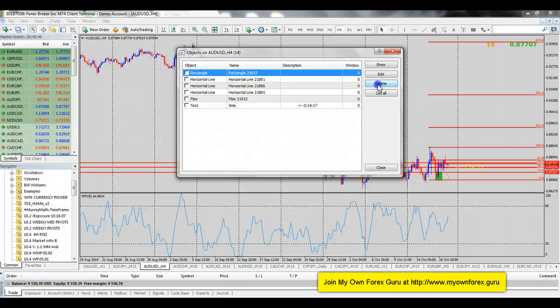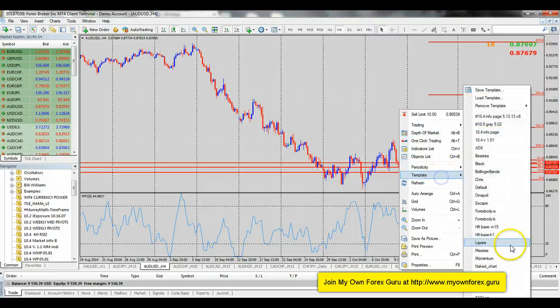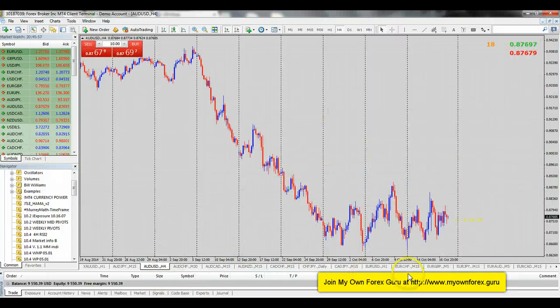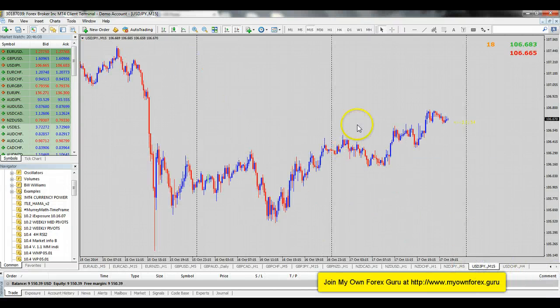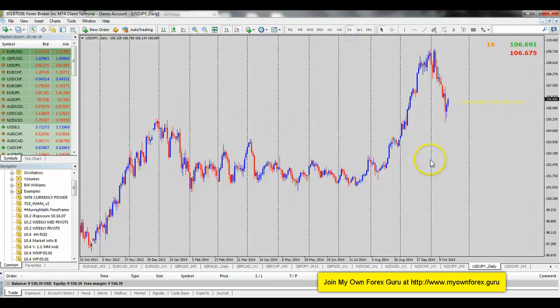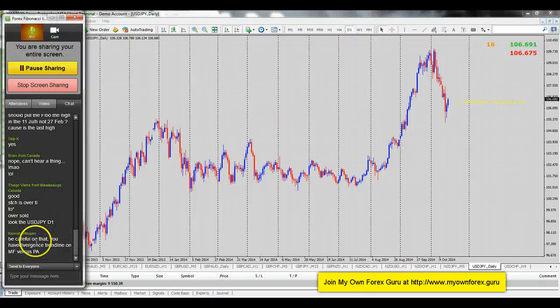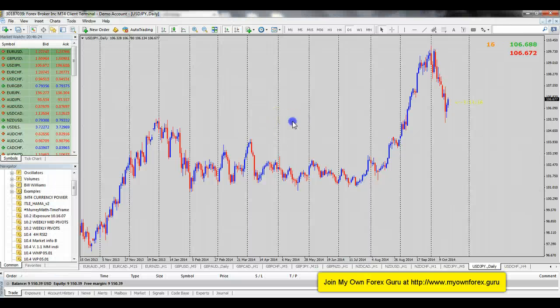Okay, we're going to look at USD JPY as well. Just a second. Let me clean the chart. Yeah, you can have divergence, like my brother's saying. You should look for divergence. I wasn't going to cover divergence today, but I'll show you a divergence. USD JPY first. That was Tiago saying. Okay, USD JPY.